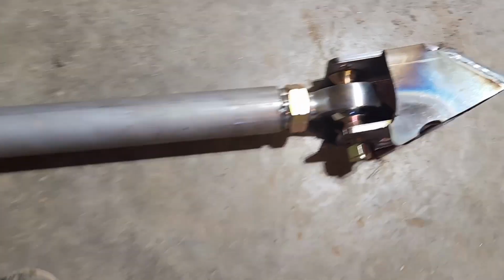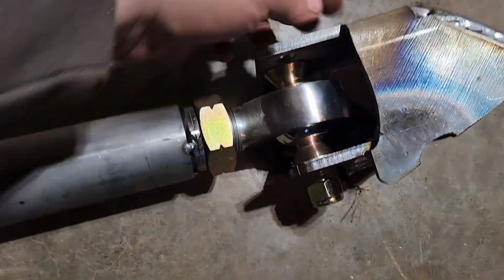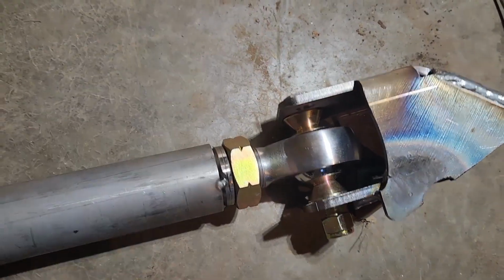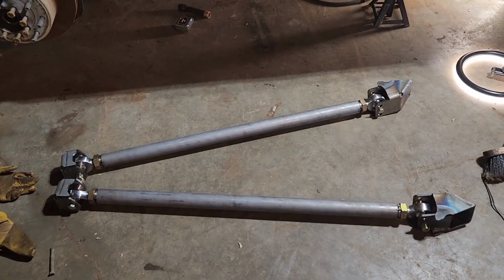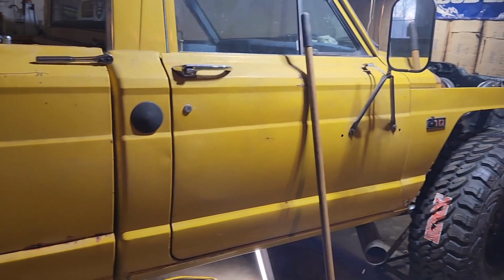And same with frame side. Make sure that the nuts on this side, if the bolt's facing that way, you weld this bracket in place, you'll never get that bolt to slide out because it'll be hitting the frame right there. So, gonna see if I can manhandle these up there. We got to find the center of the axle, and let's get to tacking it up on the yellow J10 Jeep.